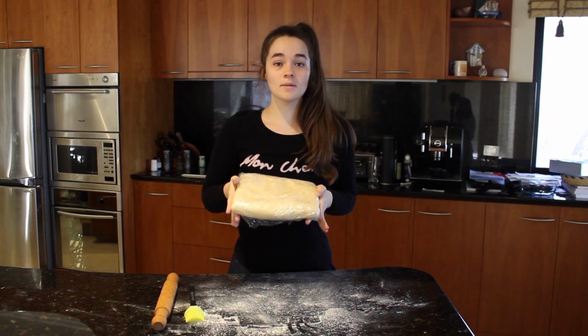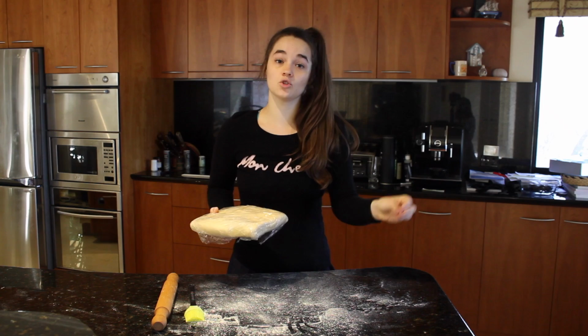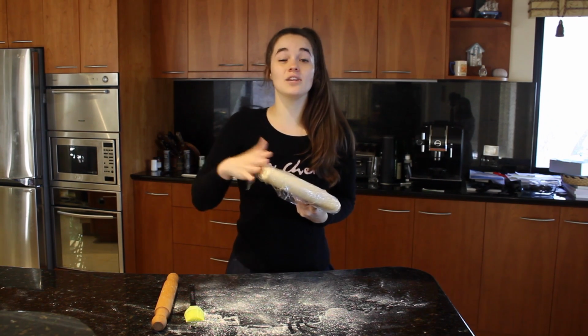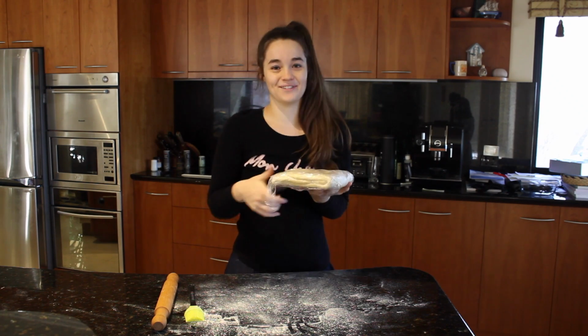Okay, so now I've folded my dough a total of 5 times, including that initial one where we joined the dough. And now we're going to put it in the fridge for about 1 to 2 hours, and you can leave it overnight, but we want croissants today, so we're leaving it in the fridge for 2 hours.